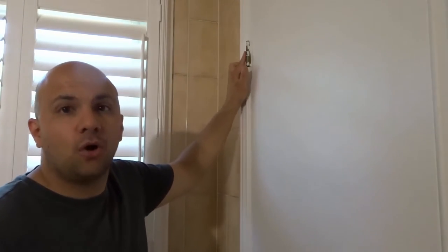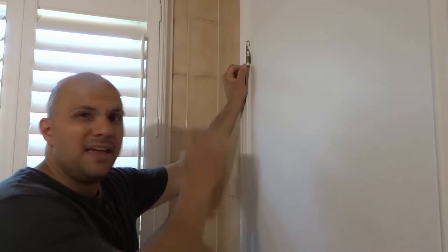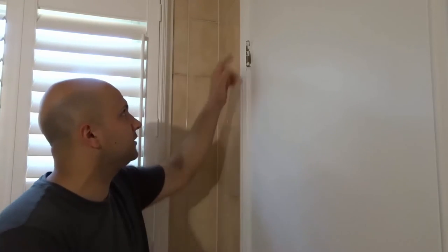As you can see right here I have this door hinge and it squeaks somewhat. Now if your door hinge squeaks a lot or a little, this method will work for you. This door hinge actually had a bottom cap that I removed prior to starting this video just to save some time — I didn't want to make you watch me remove that bottom cap, so I pulled it off before starting the filming process.